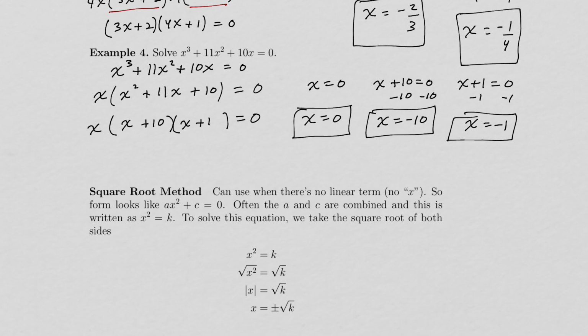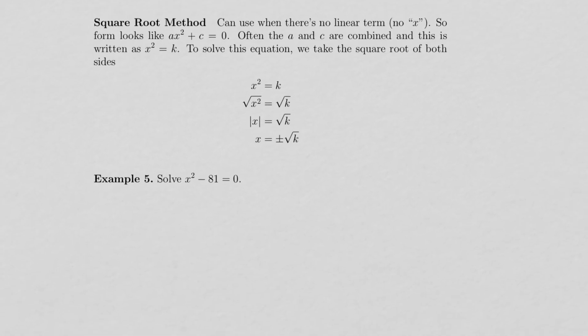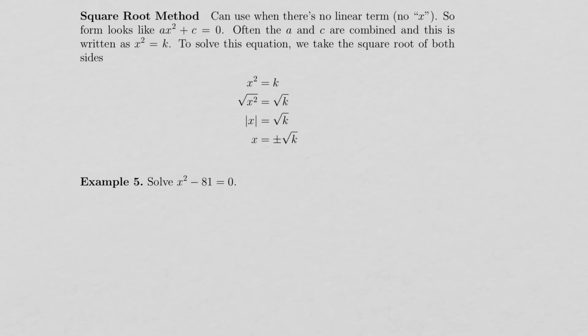Okay, another technique that can be used actually works if there's no linear term, right? So there's no b, or you say b is equal to 0. There's no x term. In other words, you could write it as ax squared plus c equals 0. There's no bx there. You can rewrite this so that you end up with x squared equals a constant. You can bring the c to the other side and divide by a, so you're going to get x squared equals a constant. And then the way to solve that is illustrated here.